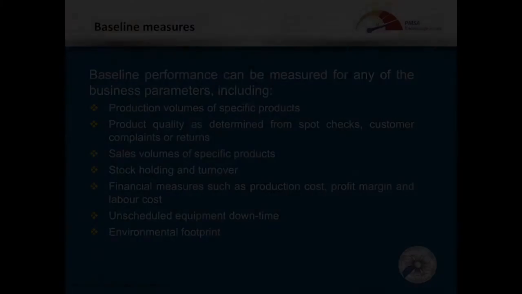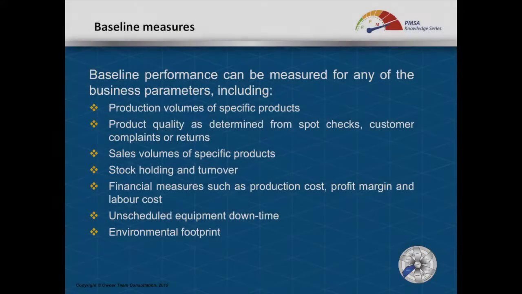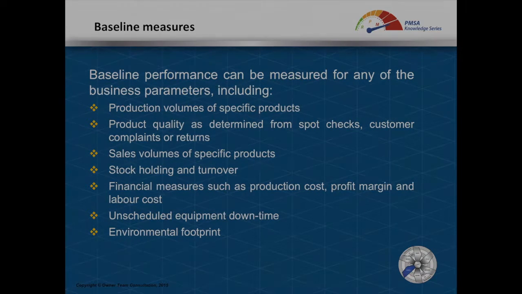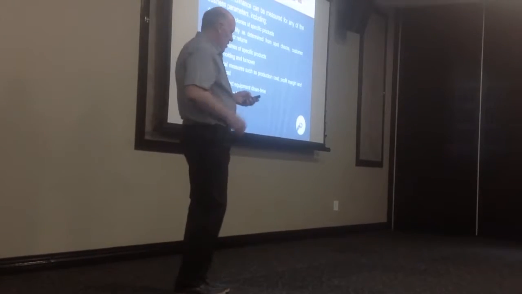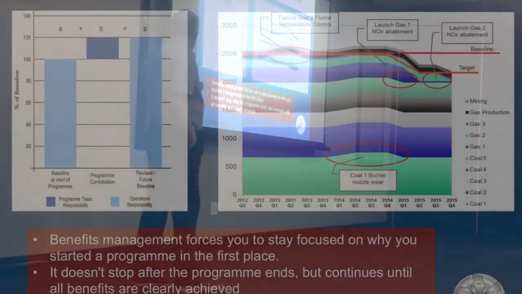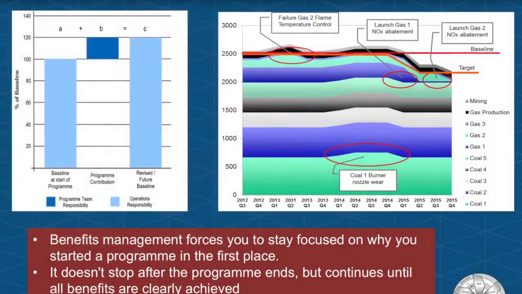Baseline stuff. What we mean by a baseline is, what is the performance of the business? When you start a program or a project for that matter, you base it on a certain set of things. You say that at the moment the business is producing so much of product and this quality, blah, blah, blah. And this is the business baseline, and you say, my project will, on that baseline, add that delta, and I'll end up here.